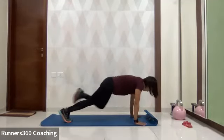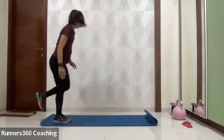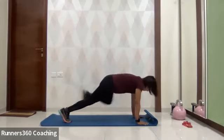Saurabha, you need not go on your elbows. You can just stay on your palms. Slowly walk forward. Very good. No need to go on the elbows, Saurabha. Just stay on the palms, and then come back. Yeah, perfect. Just do that.